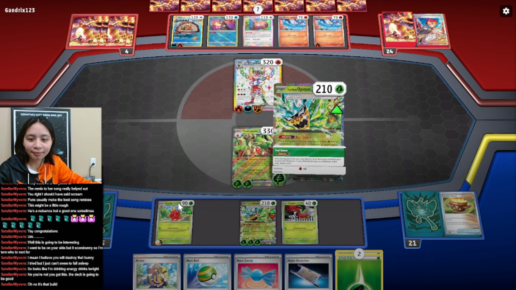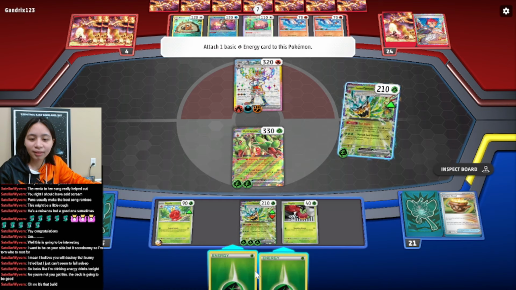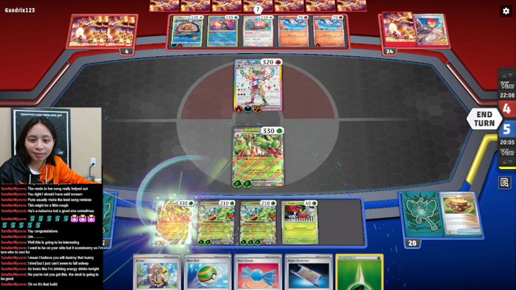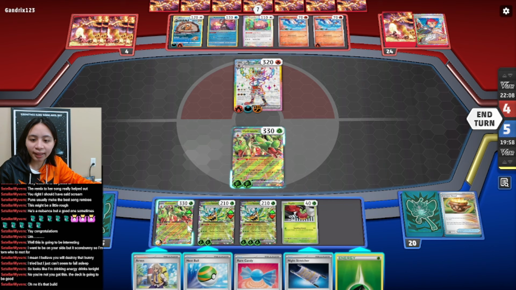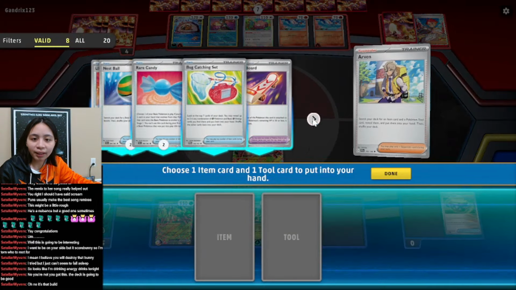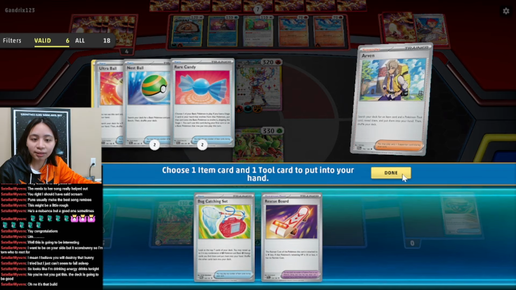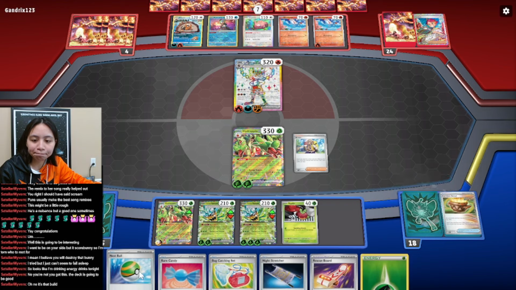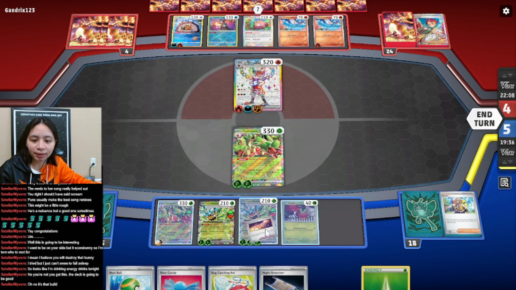Oh, wait, I have Legacy. Oh, no. I thought I had it. Ooh, Hydrapple, yas. Okay. How much is this doing? 270. Can we do any more? Do we have Bug Catching Set? Bug Catching Set, Rescue Board. Okay, Rescue Board on this.